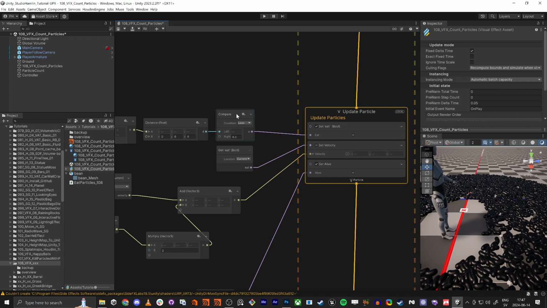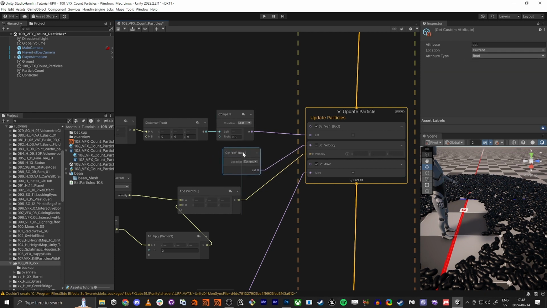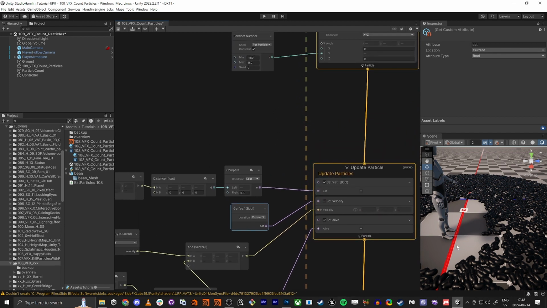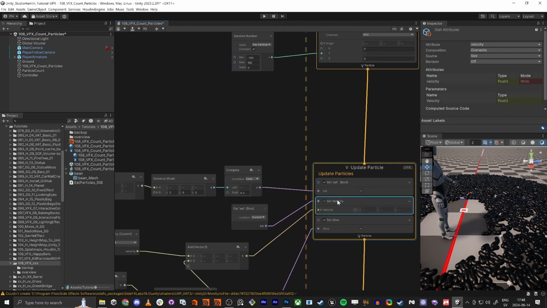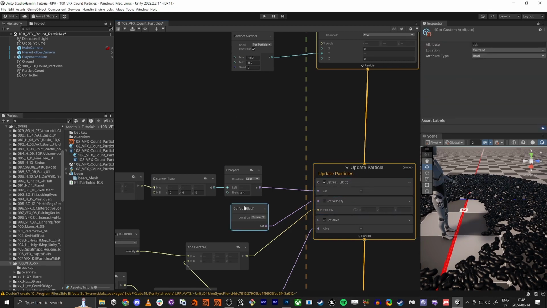But we only want to do this once, because when it starts to go away, it gets false. And when it gets false, this one is false and deactivates the set velocity. So as soon as it activates the set velocity, we want to deactivate this one. So you want to get the ETH bool and make it inverse in here.